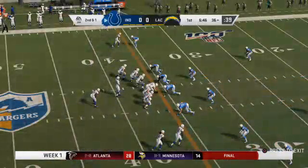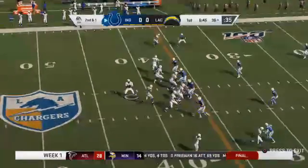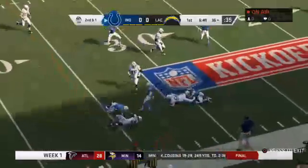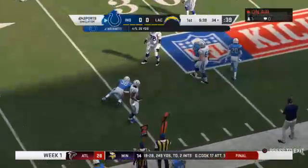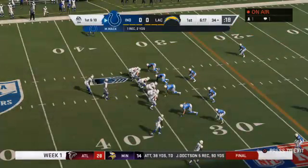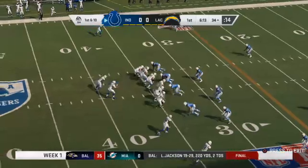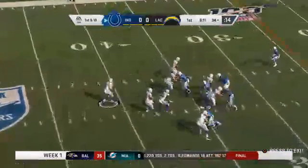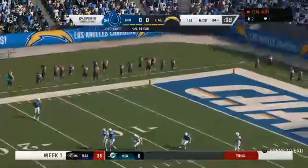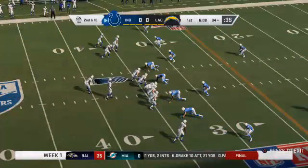That last catch short of the marker by just a yard leaves him with a very manageable 2nd and 1. Brissett now. They'll run the screen with Mack. And they'll be inside the 35 now at the 34-yard line. 2 yards, good enough for a first. They go play action with Brissett. And his throw's going to be incomplete. T.Y. Hilton, the intended receiver. But it's going to be 2nd down.